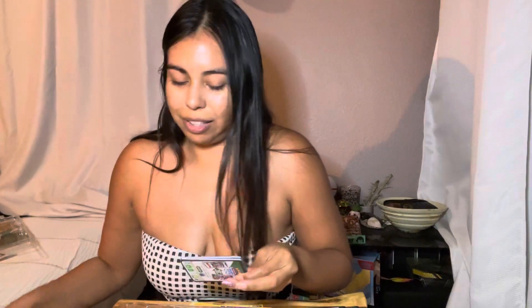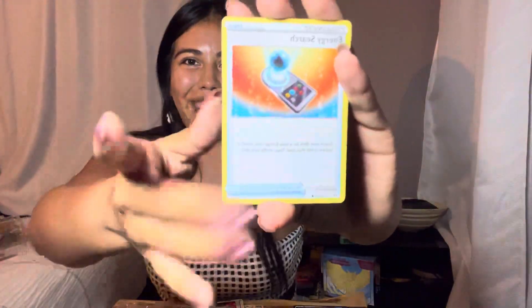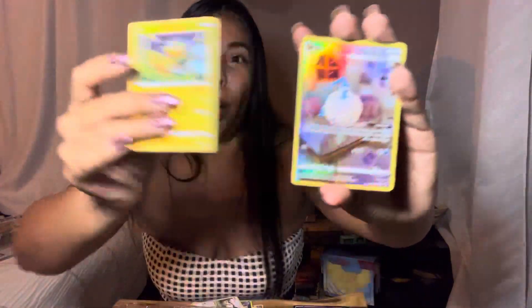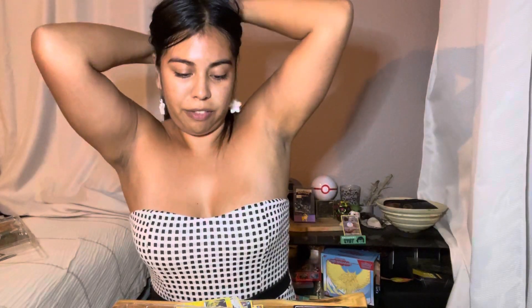Like I said, I do short form on Instagram so I usually start off showing the pack we're opening — you might see me doing that out of habit. I'll try to cut it out, but it can't be helped sometimes. Oh my gosh, look at that rainbow! We got a trainer signature — the hit is definitely the Swablu though. That already makes four hits out of four packs!